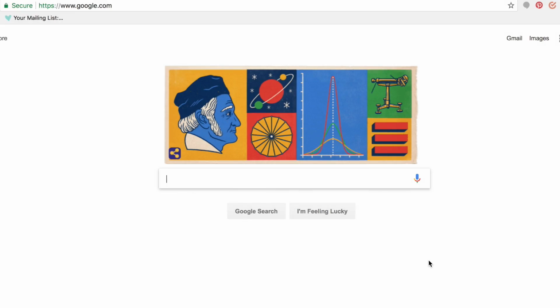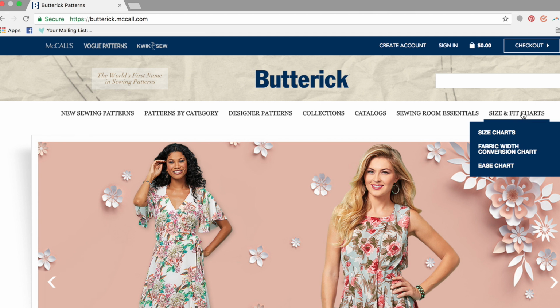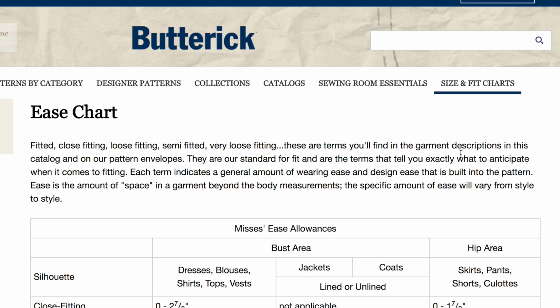So we'll open up a browser here and type in butterick.com so we can head over to their website. Now on the main page here on the right, you'll see size and fit charts. If you hover over that, a menu pops out and you'll want to click on ease chart. That's what we're trying to figure out.